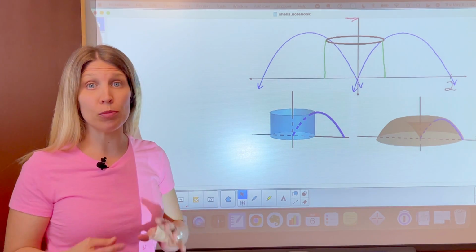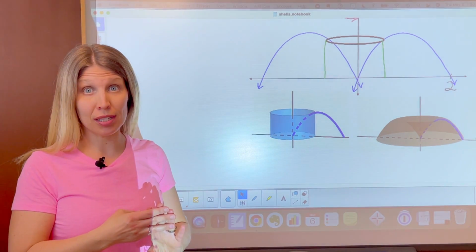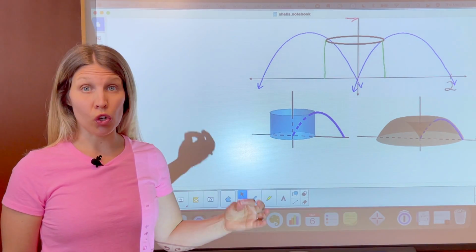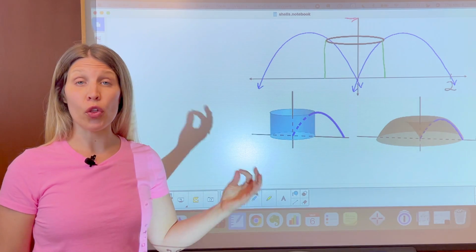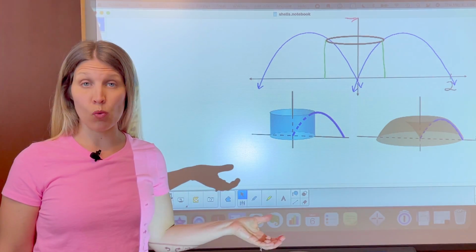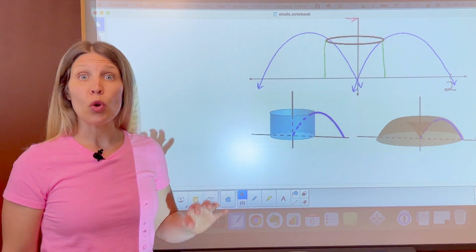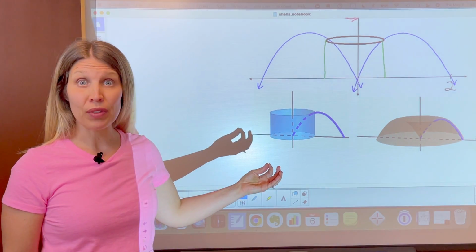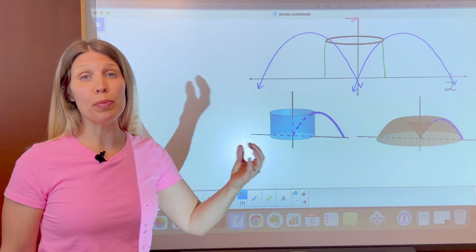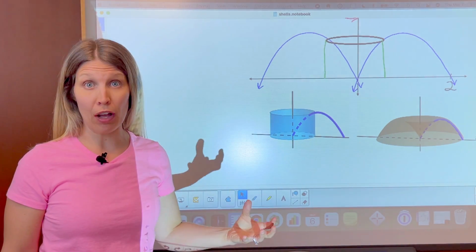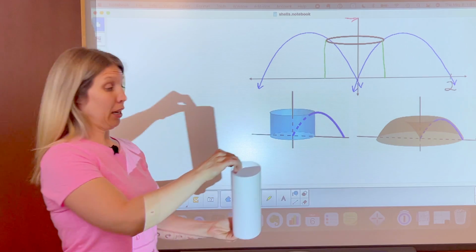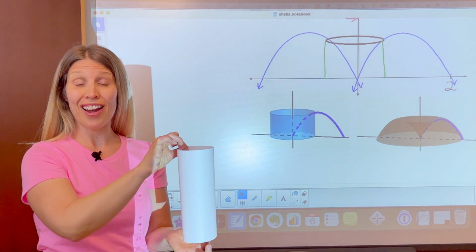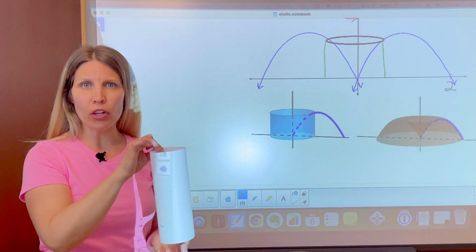Again, we're talking volumes. We need 3 dimensions. For example, with a disc and a washer, you use circles to find the area, and then our third dimension was either dx or dy. It's a similar process here. We're going to find the area of the shell or the cylinder, and then our dx or dy will be our third dimension to produce the volume. So let's think about a cylinder for a second. Right here is an example of a cylinder. But how do we find the volume of this?